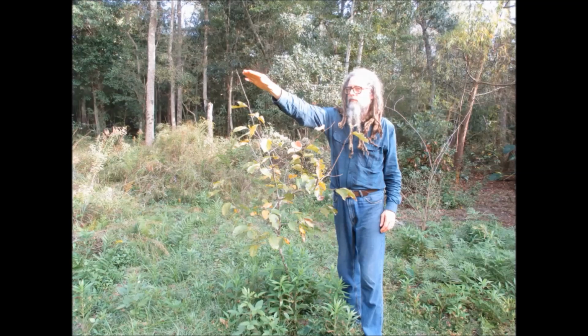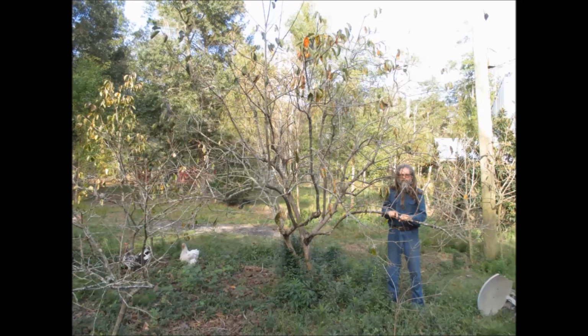I have quite a few of these. I think 25 or 50 Japanese persimmons altogether. This one is about 5 years old. And this one is about 20 years old. And this is about as big as they get. I've never seen a Japanese persimmon any bigger than this. So if you're planning on growing some, you need about however much space that tree right there will take up.